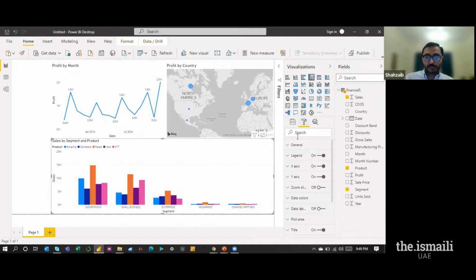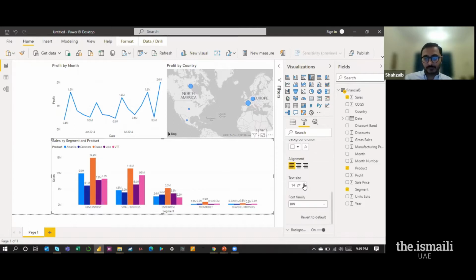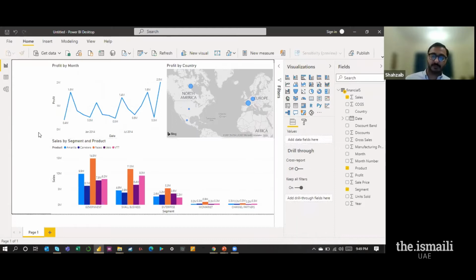Again, I'll select this visual and I'll go to the format section, and I'll just turn on the data labels so that I can see the numbers. And let me just amend the title a little bit so that it looks a bit consistent. Okay, we're going to do one final visualization, which is by far the most powerful of all, and that is called a slicer, right? A slicer is basically a tool which helps you to dig deep into the data, right?